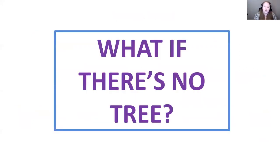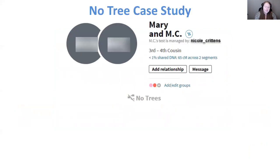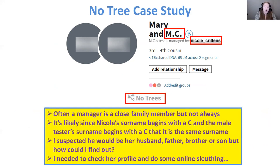What if there's no tree? So a few tips for no tree cases now. Here is a match to my mum. Again, just initials, MC, and a manager, Nicole Crittens, and no tree. Often a manager is a close family member, like we saw with Mia Tods, but not always.